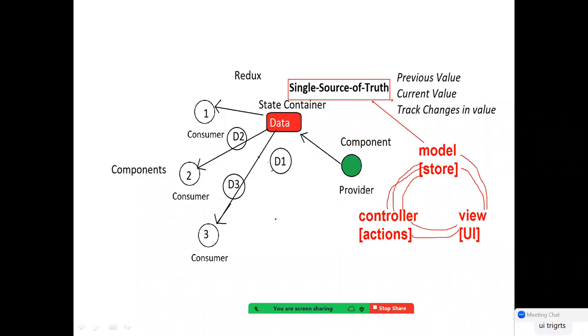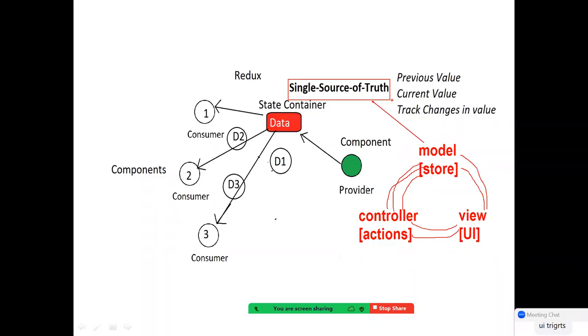So at very experienced-level interviews, they may ask like this. What is single source of truth? Single source of truth is, in any framework, the data representation which contains information about the previous value and the current value, and which contains all the tracking about changes in the value.